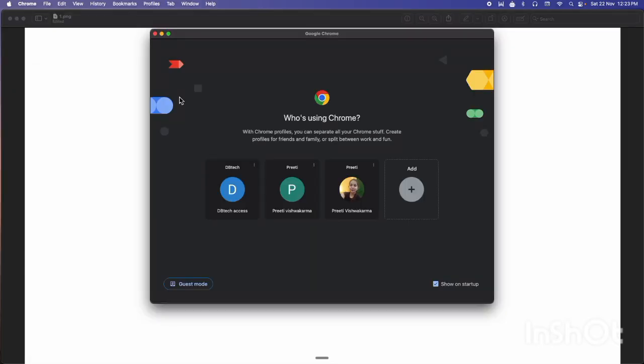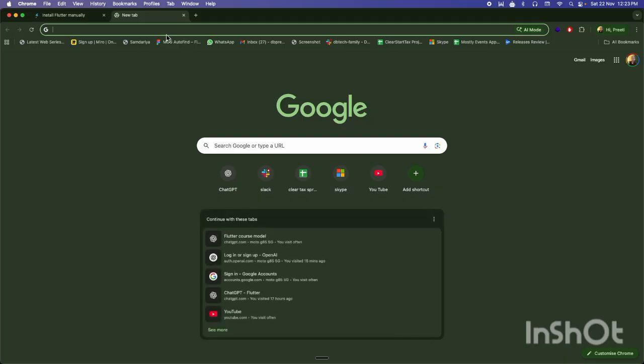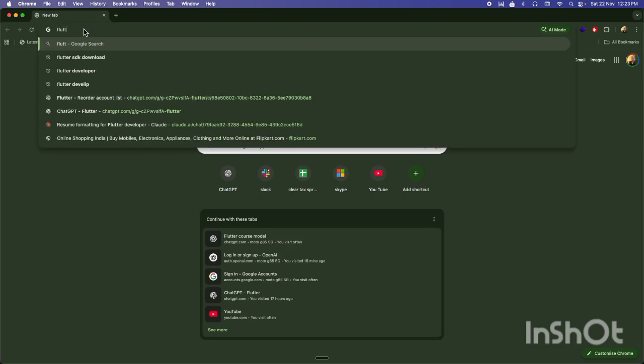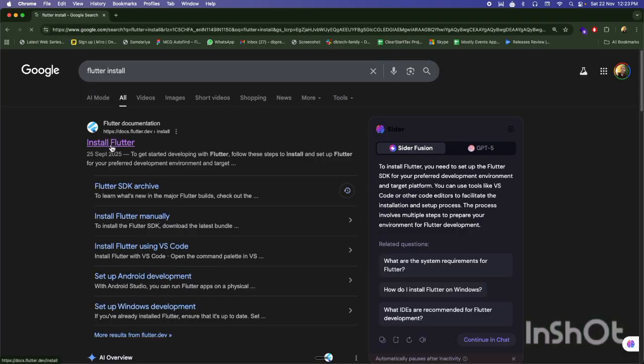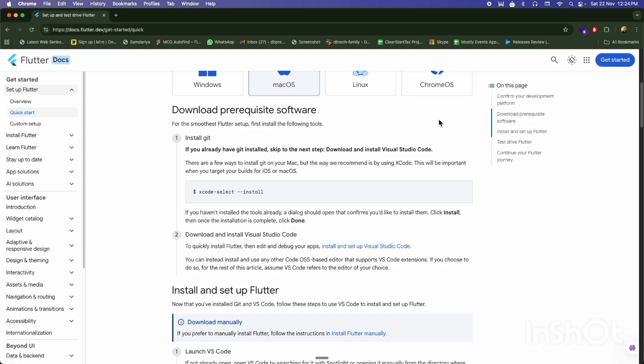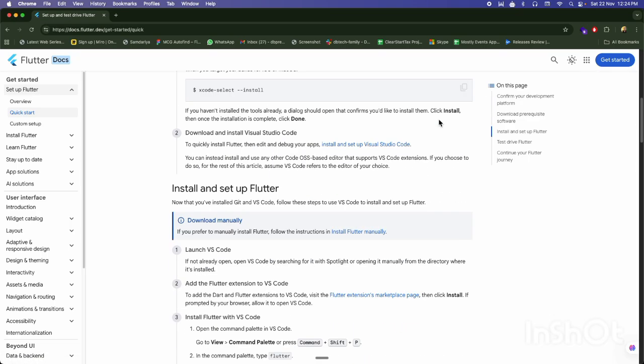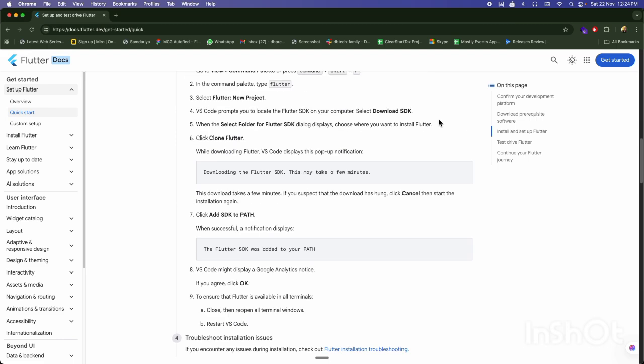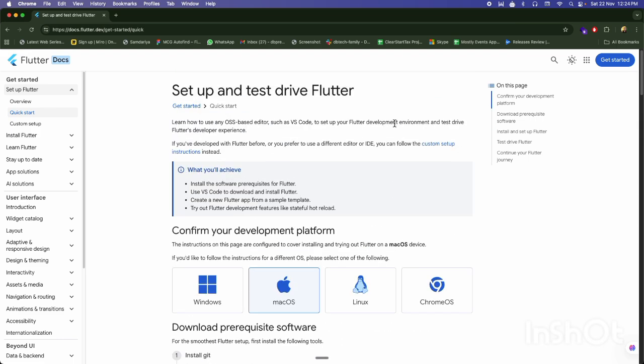So just type Flutter install, choose your IDE, choose the first one, then get started. You can set up both ways, by command, or you can also set up manually.